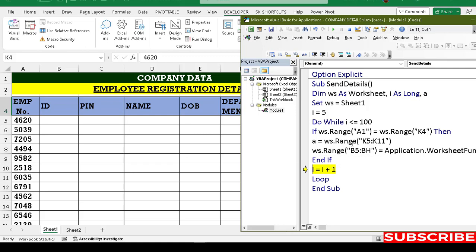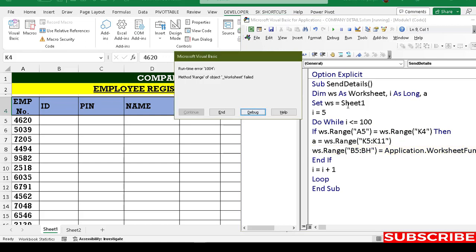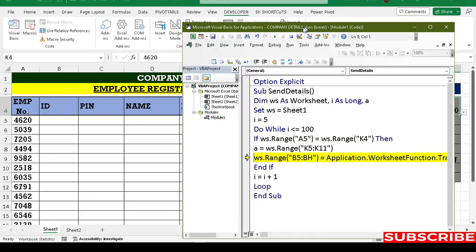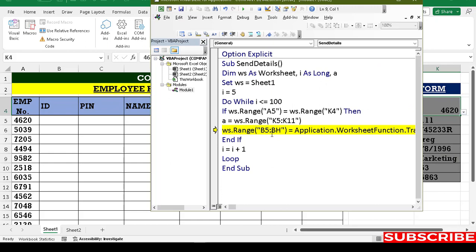Now this is supposed to be A5, not A1. So stop and restart again. Press F8. This one here needs to be 5.